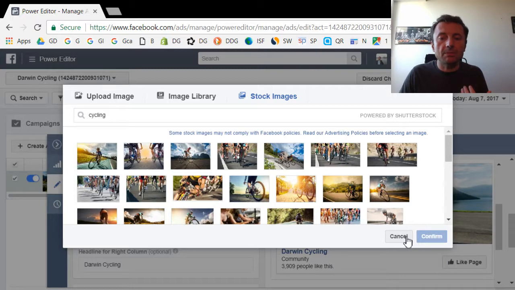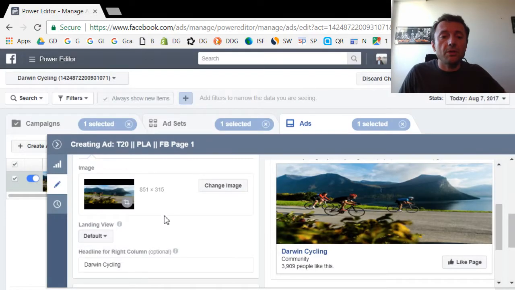Sometimes if I have people in images, like I found women in images especially for cycling, that tends to work better. But again, that's just my own testing. So here is where you can add images to your ad. And again, each ad would have a separate image. So if I wanted to create multiple ads, I could have a separate image for each ad.